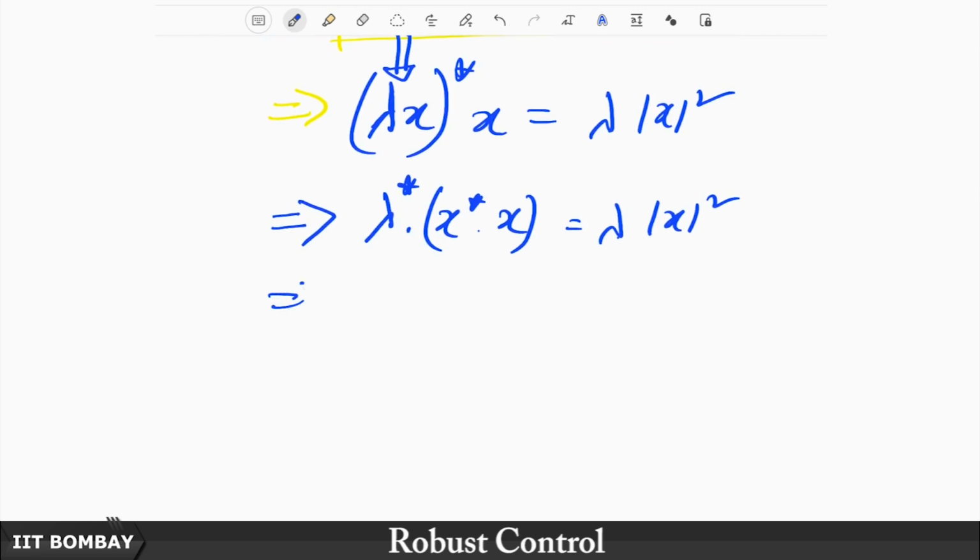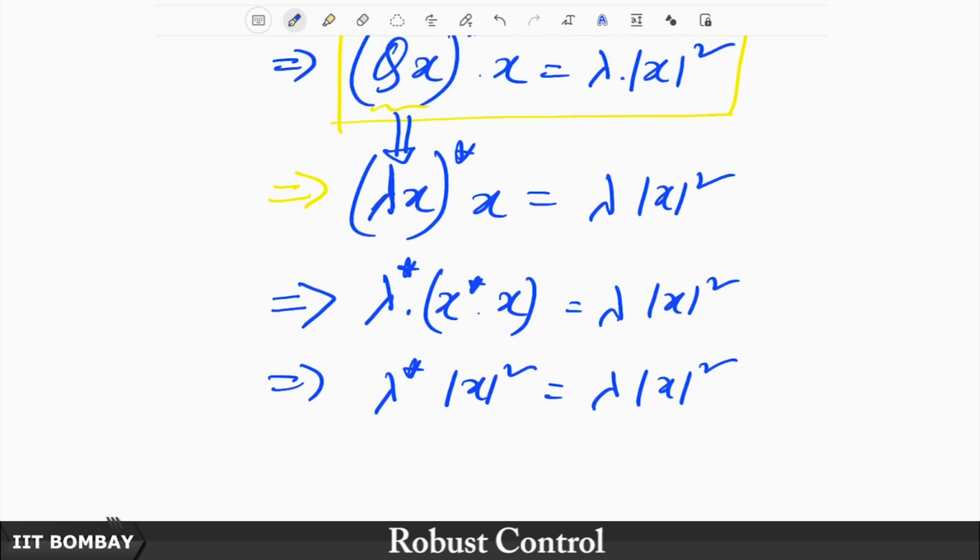And now, we say that this lambda starred times this is equal to lambda times the same quantity, and this x, remember, is not a 0 vector, because of course an eigenvector is a non-zero, non-trivial vector by definition. If it is a 0 vector, then anything can be an eigenvector. 0 vector is always going to be an eigenvector for 0 eigenvalue, but that is not the way it is defined. In the definition of eigenvector itself, we always consider that it is going to be a non-zero vector, the non-trivial null space of A minus lambda I, that is what qualifies as an eigenvector.